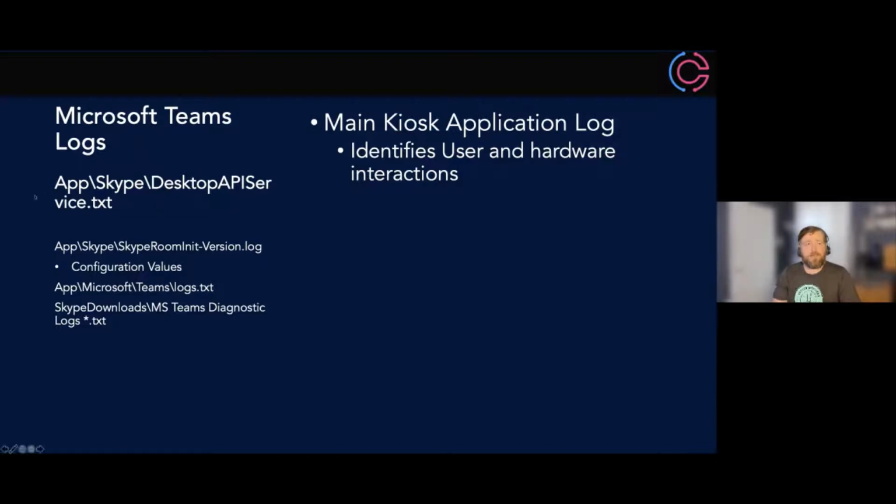So I would strongly recommend this Desktop API Service that if you're not familiar with it, dig into it. And with your favorite text editor, filter it. There is info, error. There are a lot of sortable fields in that log file that can help you cut through the extraneous stuff and focus on things that may be related to issues that are occurring.